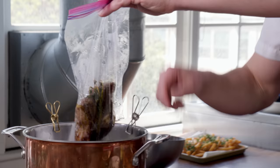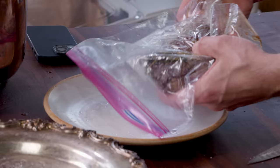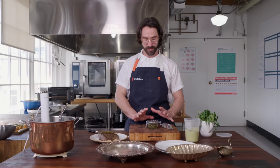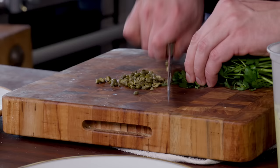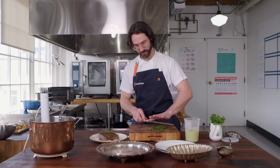Oh yeah. This guy's been in here for a long time. It only takes like 35 minutes or so, 45 minutes to cook a 3/4 inch, 1 inch steak, really. But again, we've had a long shoot day. Smells like heaven. I'm just gonna get a couple little saucings ready and we're done. Get some more capers. It's more acid. Some tarragon and some parsley. When the sauce is ready, we'll just throw that on right from the cutting board.